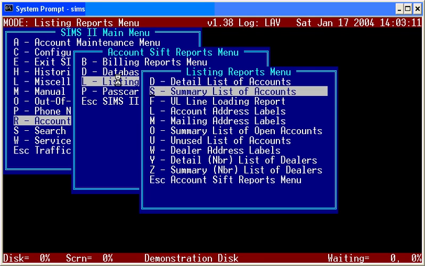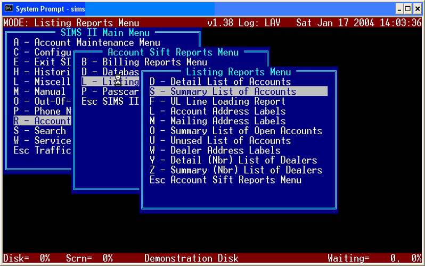No explanation within the SIMSII capabilities can be complete without looking at the sifting capability. There are sorting capabilities, which means the way you order things or order the report, the output of the report, and then there are sifting capabilities, which means that's the ability to go in and select certain criteria from the database in order to pick up only those accounts and reject other accounts.